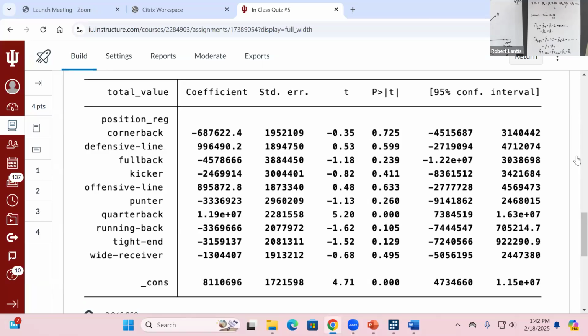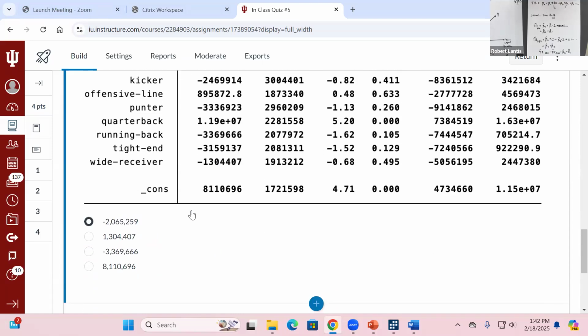So what, 3.3 million minus negative 1.3 million? Sorry, I'm saying 1.3 and 3.3 million. So roughly about a $2 million difference. If I use the actual values here, it looks like it's just over 2 million. So all I was doing there was taking the coefficient on the running back position and the coefficient on the wide receiver position. The difference between the two told me the predicted difference between those two groups. Okay.